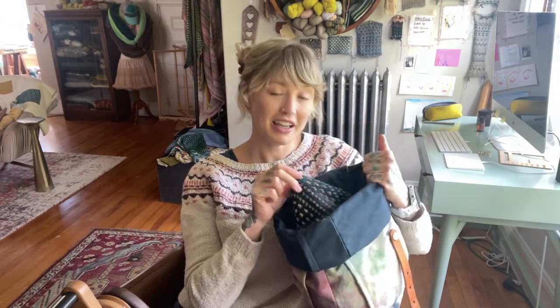Next question. I get a lot of emails about this one and I'm excited to tell you the answer. My question is about the Shifty sweater. I really want to make one and I'm gathering up my yarn selection to hopefully cast on soon, but I'd love this as a cardigan. Just curious if you will ever release a Shifty cardigan. I've never steeked before, but not afraid to try. Just don't know if I can go it alone. Will you kindly design one for us to follow? So the exciting news is right in this bag here — what I am naming my Shift again — so it is done, I just have a little bit further to go.